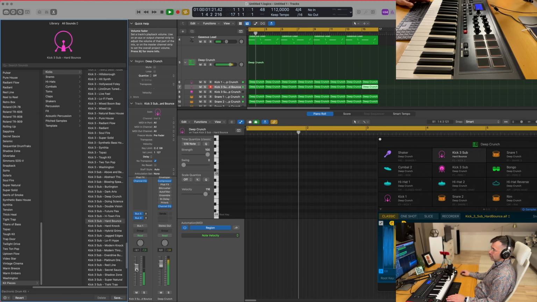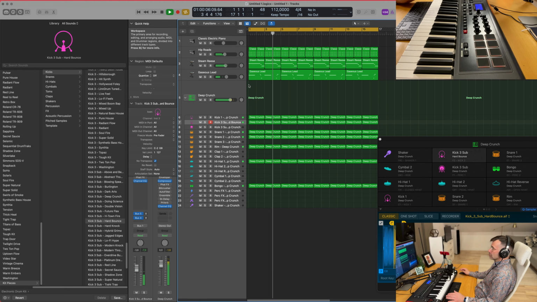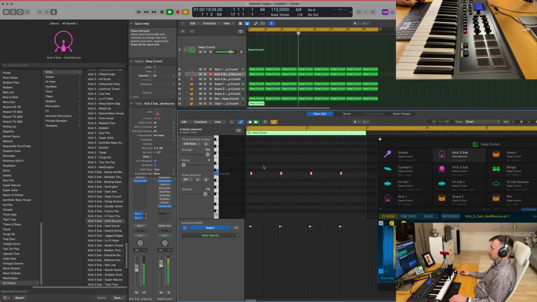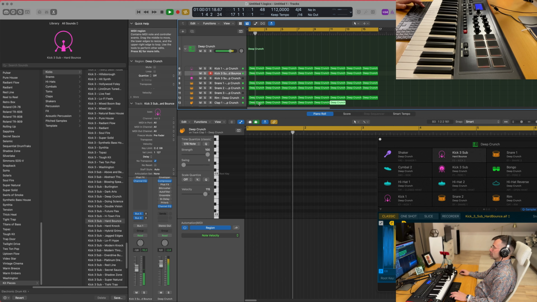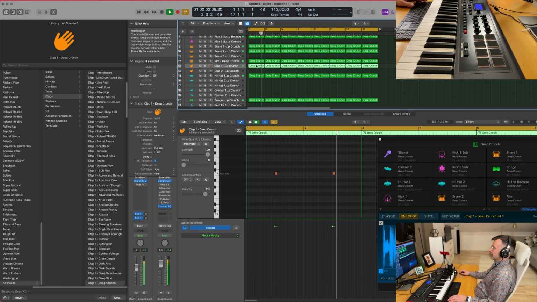Bit of extra flavor. A little clap wouldn't be too bad in the right places. This clap is a little glassy.